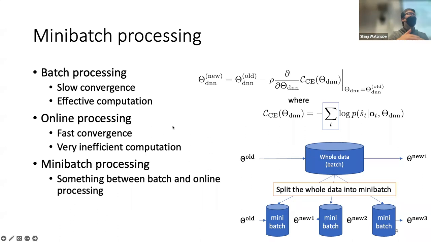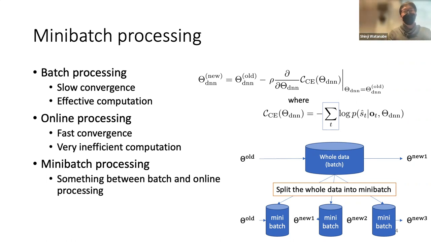And the other extreme case of gradient descent is online processing. We just use one data point, get the derivative, change the parameter, and move to the next data point and so on. This tends to be very fast. However, this is a typical incremental process, right? Process the data, update the model, process the data. So we cannot actually parallelize this part. So how do we mitigate this problem? People use something in between. People first split the entire data into chunks of data. People call this data a mini batch, compared with the original big batch.